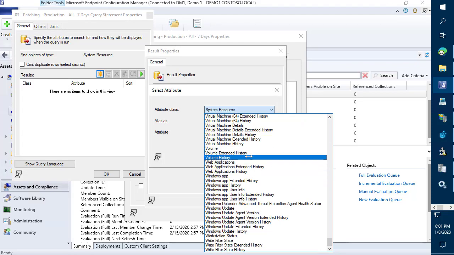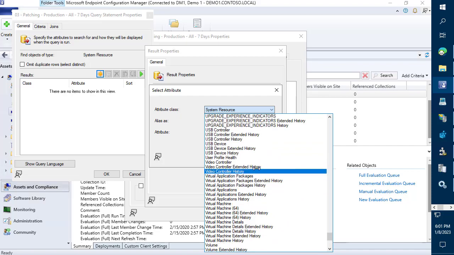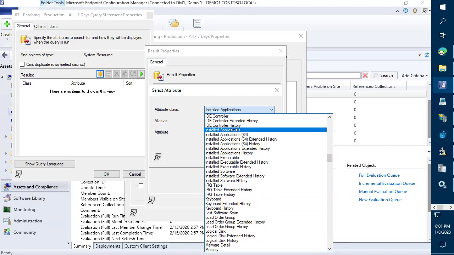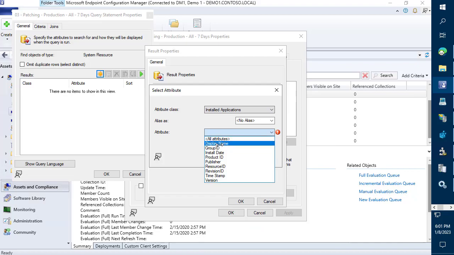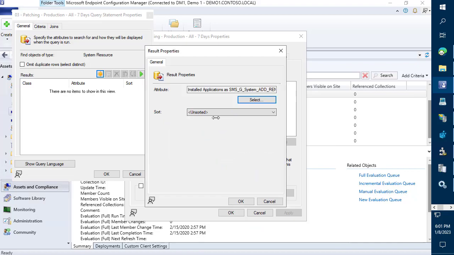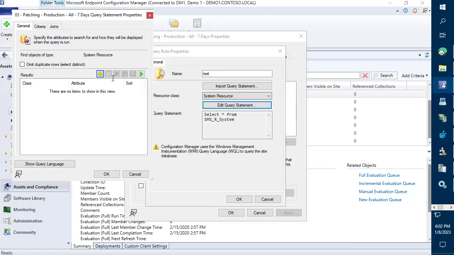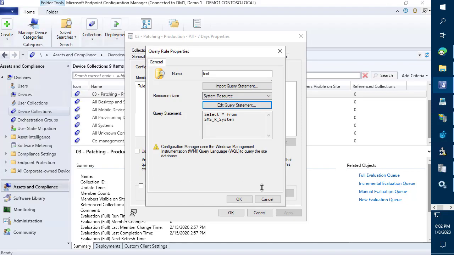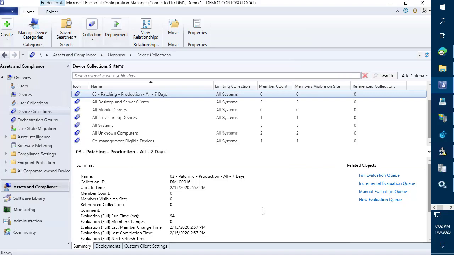A lot of items like installed applications are things that are actually submitted up through hardware inventory. Like if we were building a collection based on what product name is installed, you could configure different queries under the criteria here. So really that was just looking at how it's used in general, right-clicking a device, looking at installed products, all the different details of a specific computer.